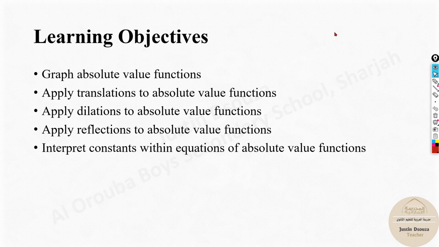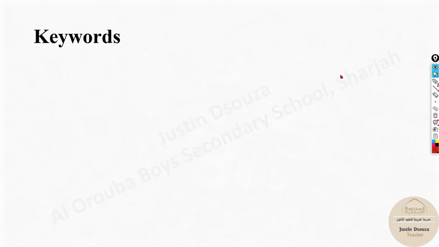But before we continue, I just want to quickly remind you to watch the previous lesson, the transformation of graphs. It is, I think, 4.4 in this module. So please watch that lesson because we have learned the transformation in Desmos and everything. The detailed explanation of graph transformation is in that lesson. The same knowledge will be applied over here. It's only that the graph will be different. It will be like a V, absolutely. We'll see that now. Before that, the keywords are only two: absolute value function and vertex.